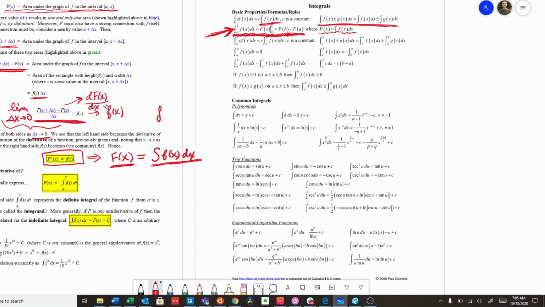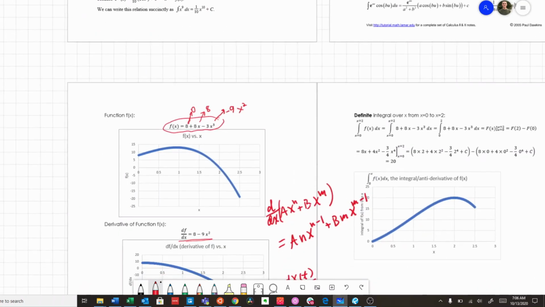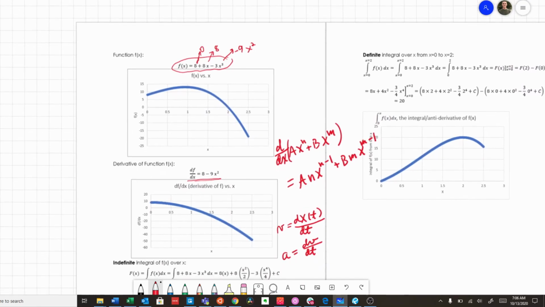Now, the most important rule that you're going to need to know for this class is this one right here. Okay, it is the opposite of the power rule. So earlier we had said that if you have some function, f of x, that is ax to the n plus bx to the m, then you can get the derivative by doing the power rule, right, where you multiply the exponents out front, and then you drop the exponent by 1, right? And I like to put it in this form because it includes the constant multiple rule and the addition rule right in there.